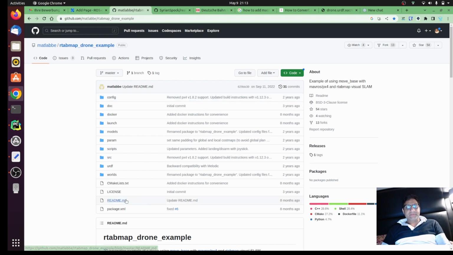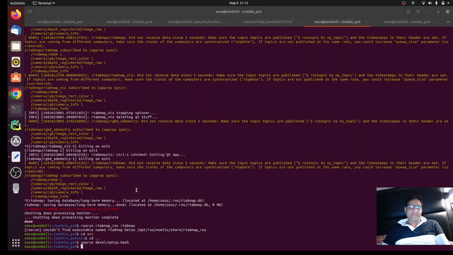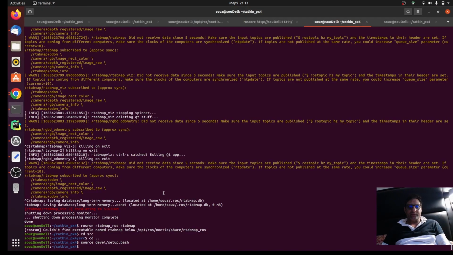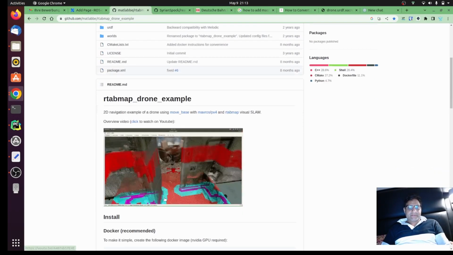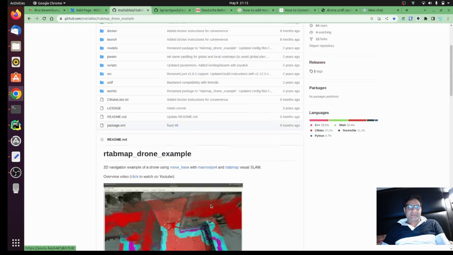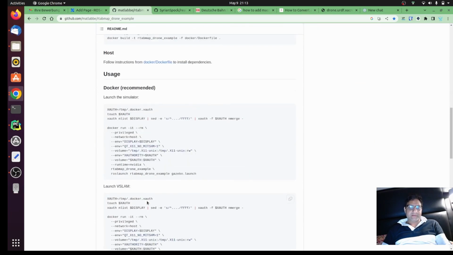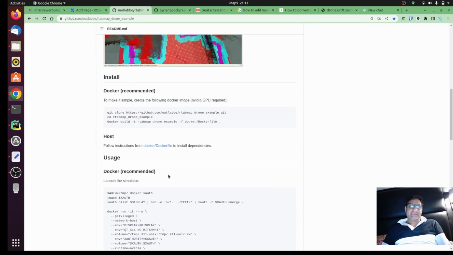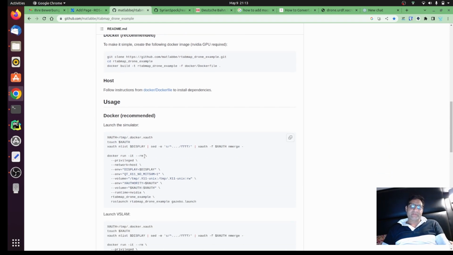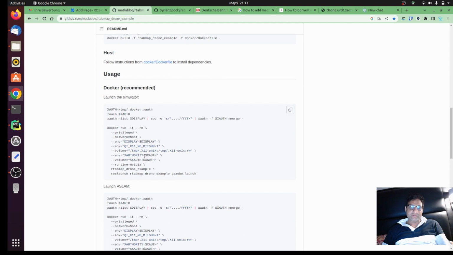Now the real problem arises. We are here, everything works, but if we run, let's say, there are a couple of launch files. A lot of instructions are given in the Docker to test it, but we want to test it in our own environment.